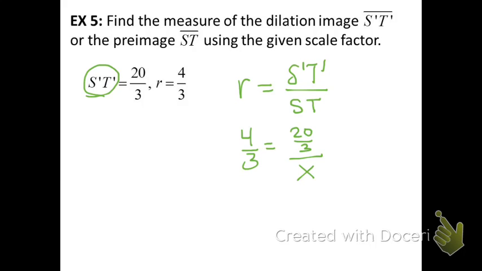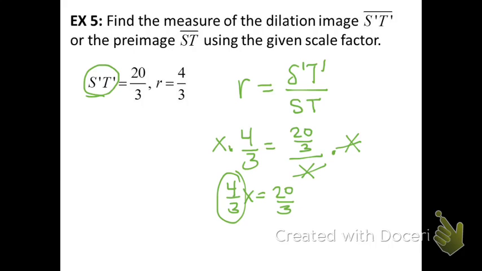And there are a couple ways to do this. I like to teach the cross multiplying to get that X over here. So I have 4/3 X. Or another way to look at that: let's just get rid of X because it's in the denominator. We're going to multiply both sides by X. So you have 4/3 X equals 20/3.